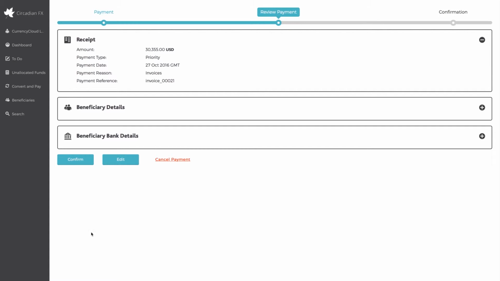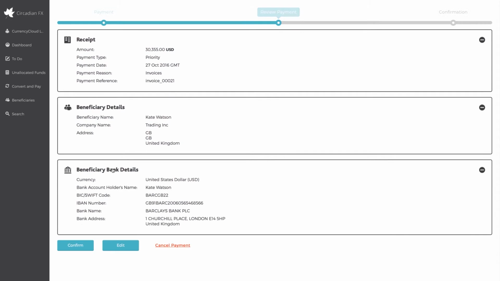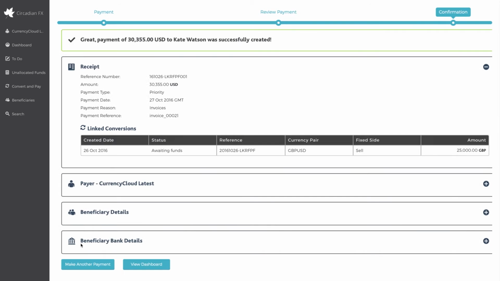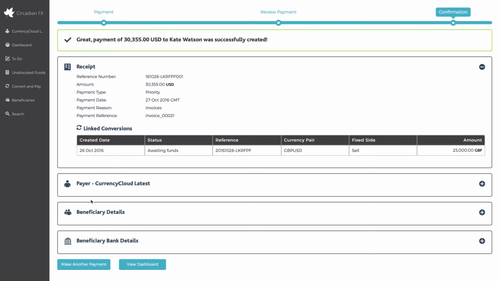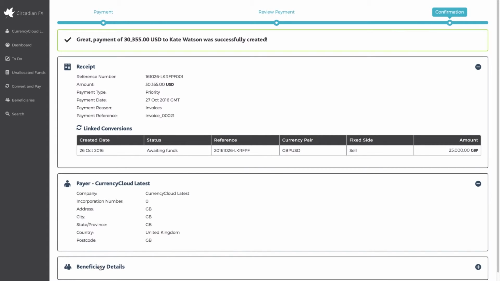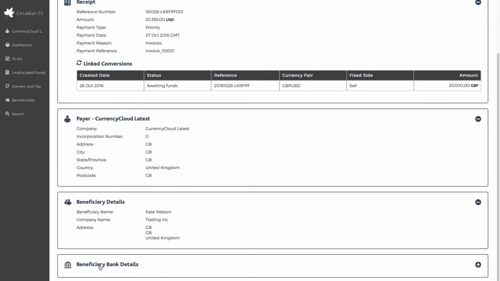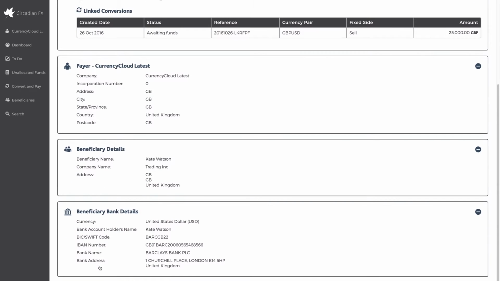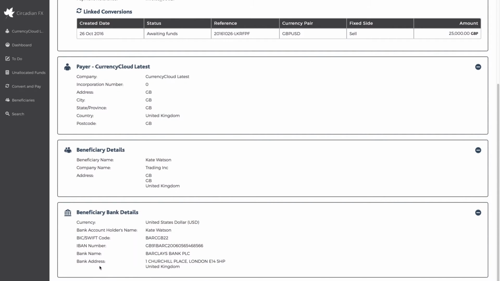If you need to make any changes, simply select Edit to return to the previous screen. If you are happy, click Confirm. After confirming, you'll be taken to a confirmation page showing what currency you've sent. If you have later payments to send at a later date, it will verify the outstanding payment and due date. Once the sold funds have arrived, your bought funds will be sent and you will receive a payment confirmation email.